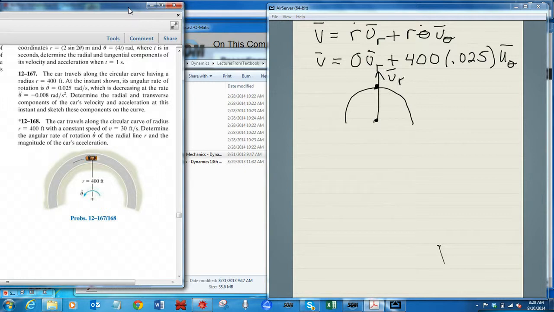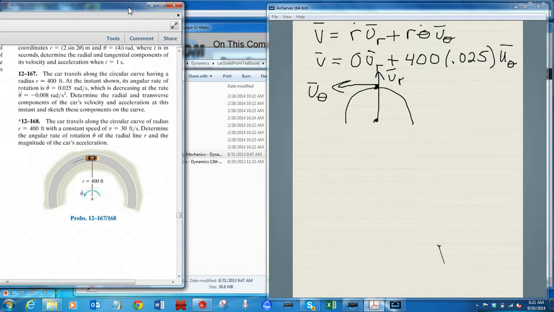Now rotate 90 degrees. In which direction? Well, you tell which is positive. You're telling me counterclockwise. That's the way they're measuring their angle. Which way is positive? Counterclockwise. Where does U theta go? Right or left? Goes left. Take 90 degrees counterclockwise. Right there. There's the U theta.